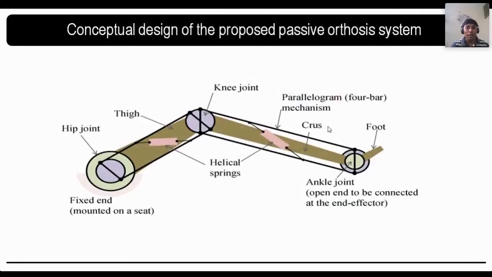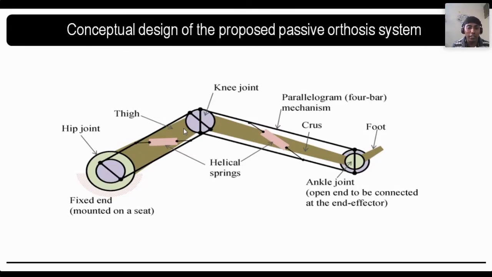Now you can see that the lower limb would come with a parallelogram mechanism and the helical spring. Now you can see that the system would be statically balanced. In fact, we have come up with a very fine design, but since it is patent, we have submitted a patent, and we also contacted some industry, so we cannot show the real design to outside people. That's why I just give a skeleton.